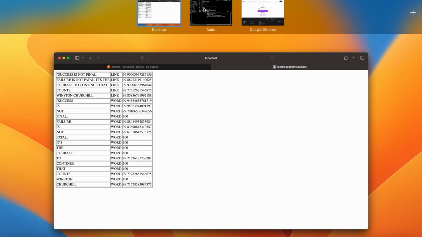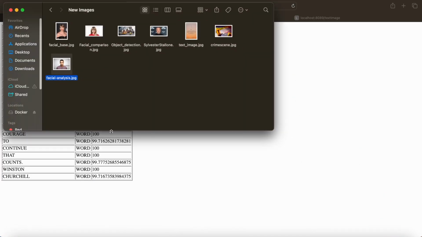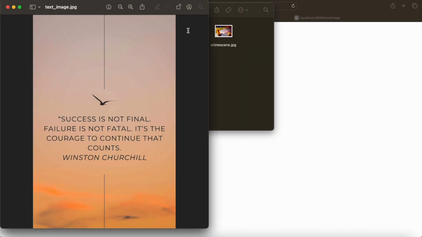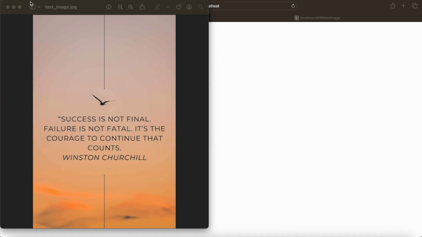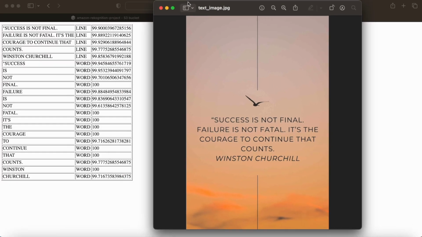Let me just show you the image that I used. It says success is not final, failure is not fatal. It's the courage to continue that counts. Winston Churchill. So this should pull out all the words that are in this image.